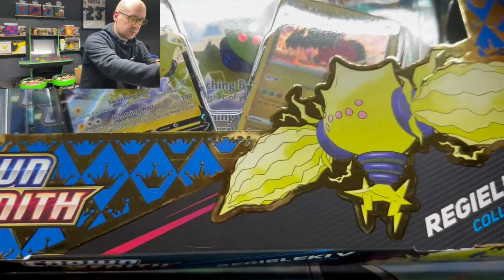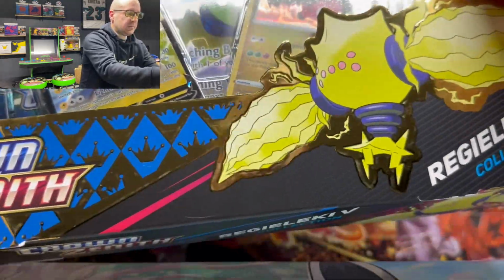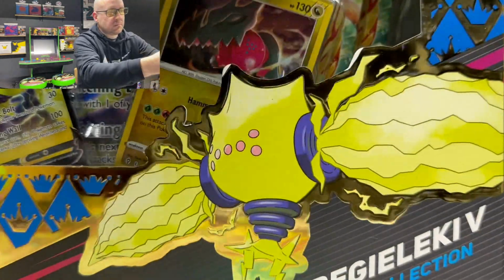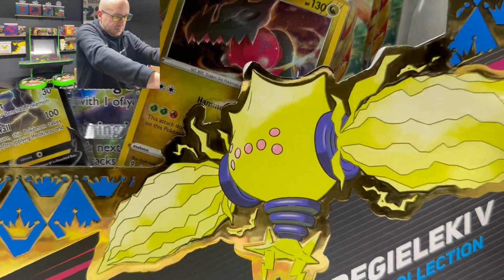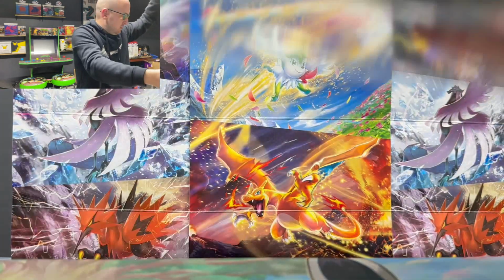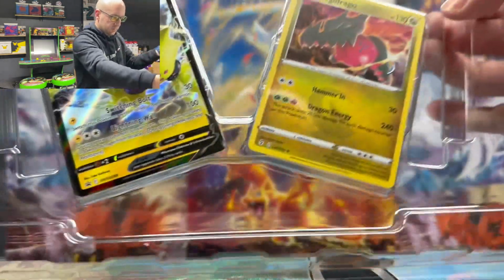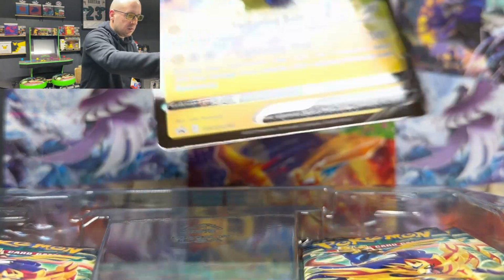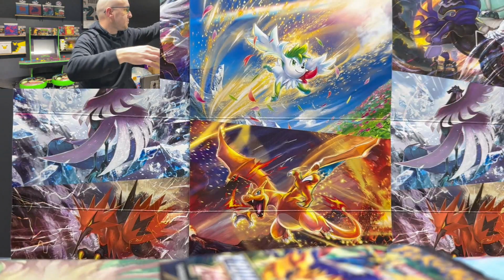Collection box two. Regieleki V. Again, not gonna mess with the promos. Show them, get them out later. It's a large card. And again, four packs.